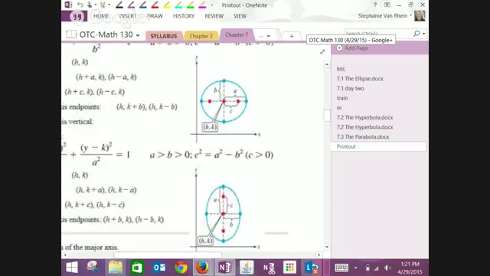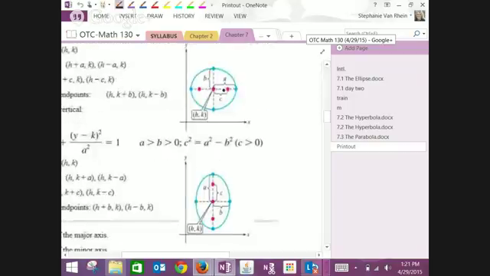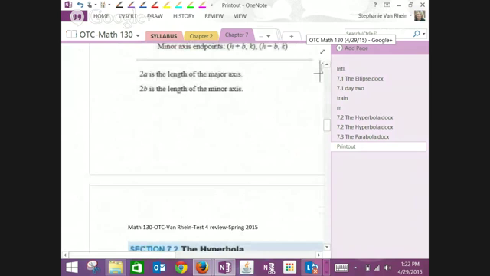Here, the major axis is the x. Here, the major axis is the y. And they always take A to be the larger number. B is the other one, and it's going to be the distance on the minor axis. Then C is always on the major axis, and it's the focal distance, and it's always A squared minus B squared. Is there an example in this with the slope formula thing?